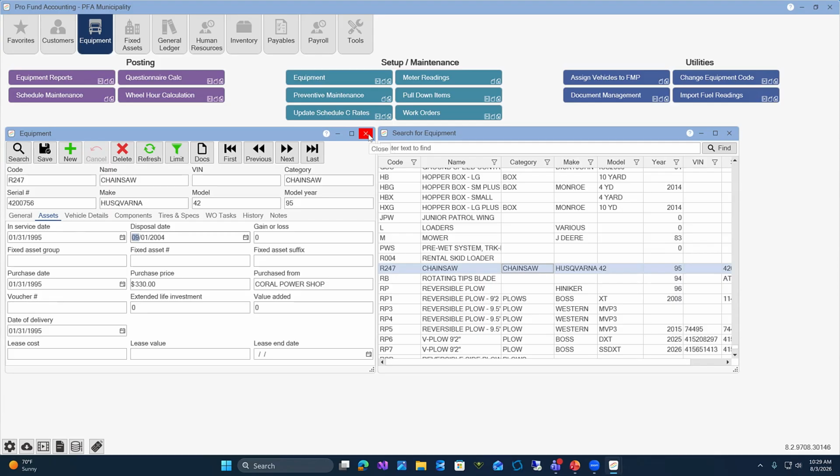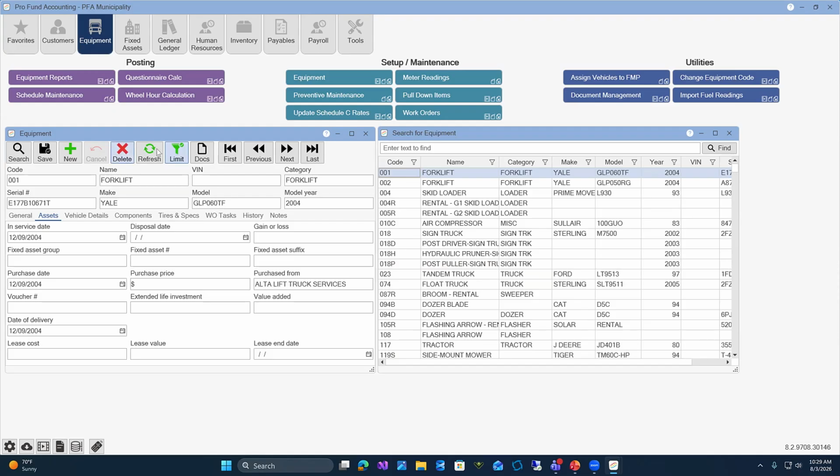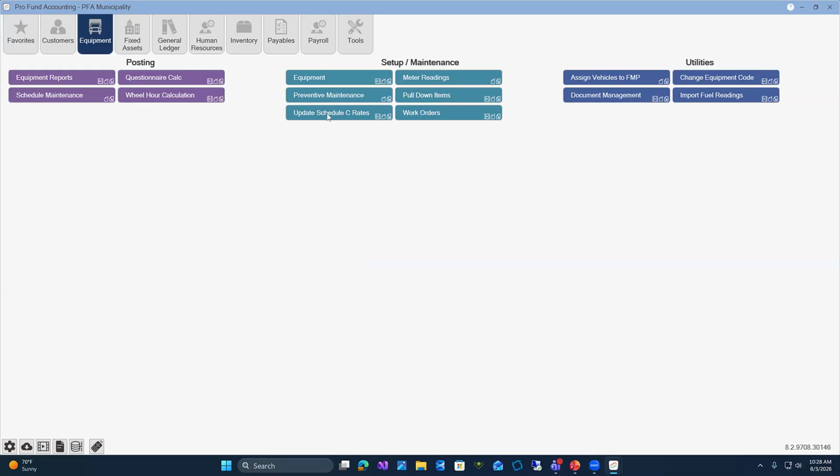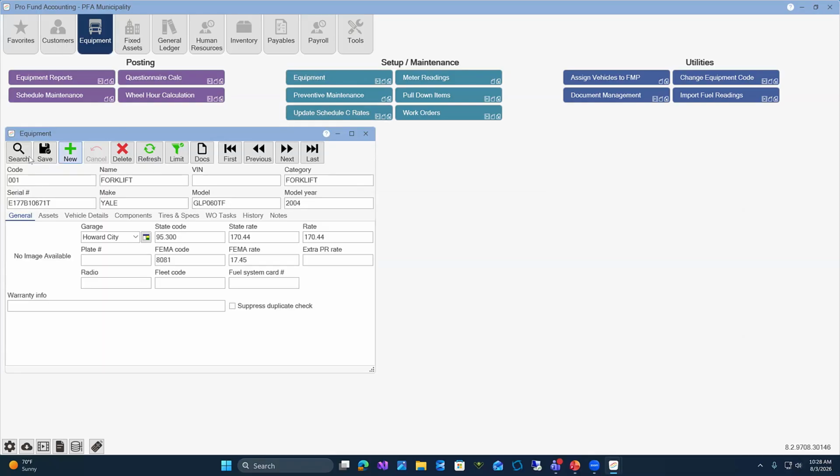Had a disposal date. Okay. Well, as you can see, sometimes it worked, but it just wouldn't show because we have this limit button that will only show you the active pieces of equipment and won't show you any disposed of equipment at all, which is helpful for a lot of things because it keeps you looking at your primary pieces of equipment that you are working on day in, day out. We also have pulled out items. This is where you would set up the new item, the garage location. So make sure you have your garage set up, and we're using that now in the equipment mate for where a piece of equipment is normally housed.